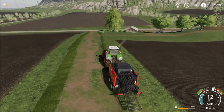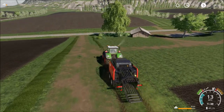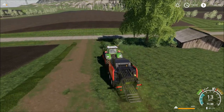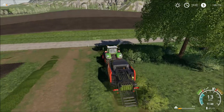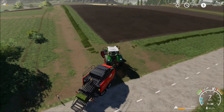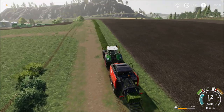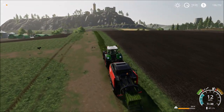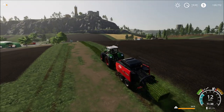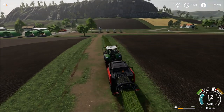It takes a few minutes for it to push it out, and actually I'm in a row that doesn't really have that much grass in it, so it's going to take a little bit longer than normal. But by the time I get this whipped around, it should have one. Oh, there it is. It's starting to come out now. This thing kind of works like your lower intestine. It just kind of pushes them out. It's just kind of weird, but it's really effective. That's it. All you gotta do is just keep riding around and pick it all up. Works really good.